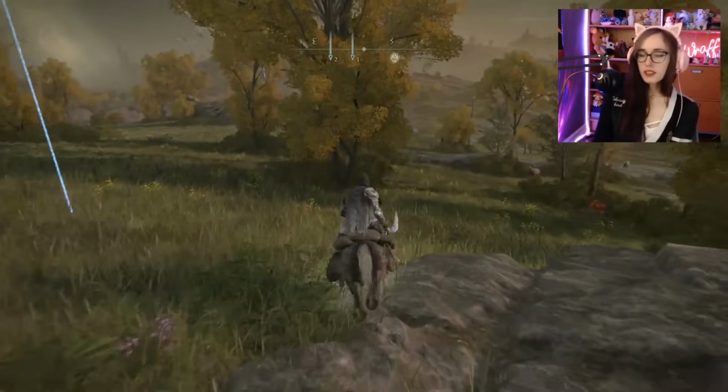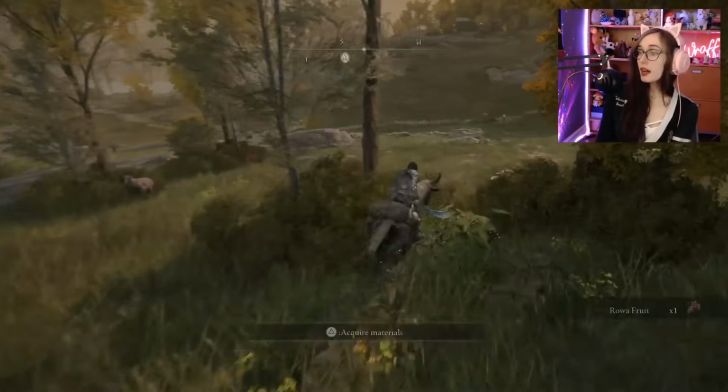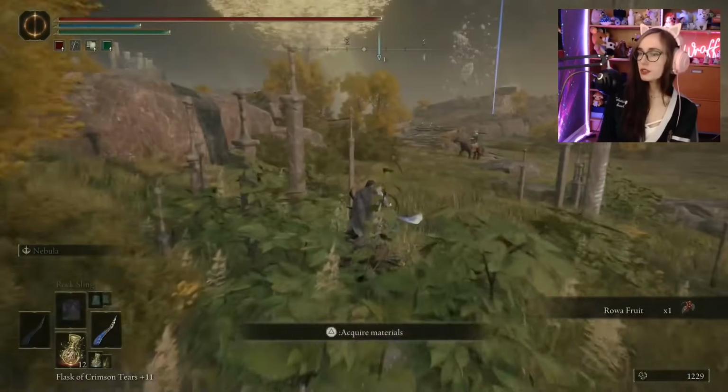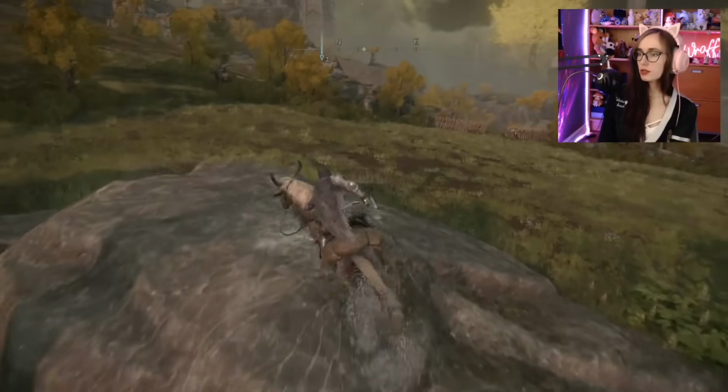Room for error on that method is part of his charm. It is! Yeah! It definitely is. See, I thought this was a graveyard, but it's not. It's just swords. It's just swords.